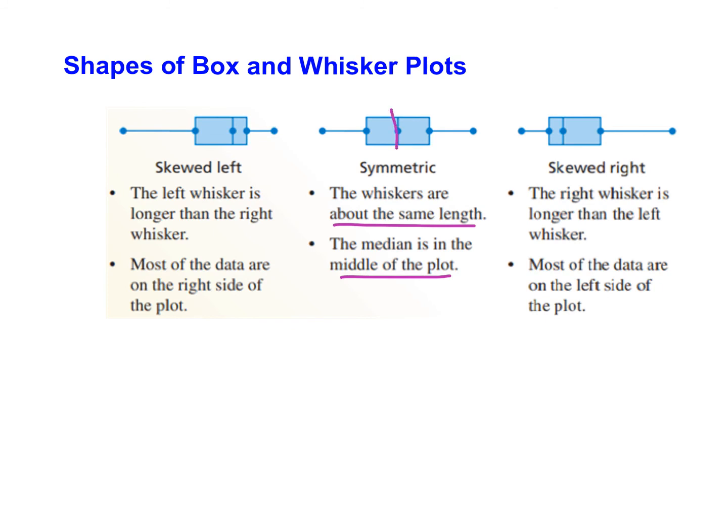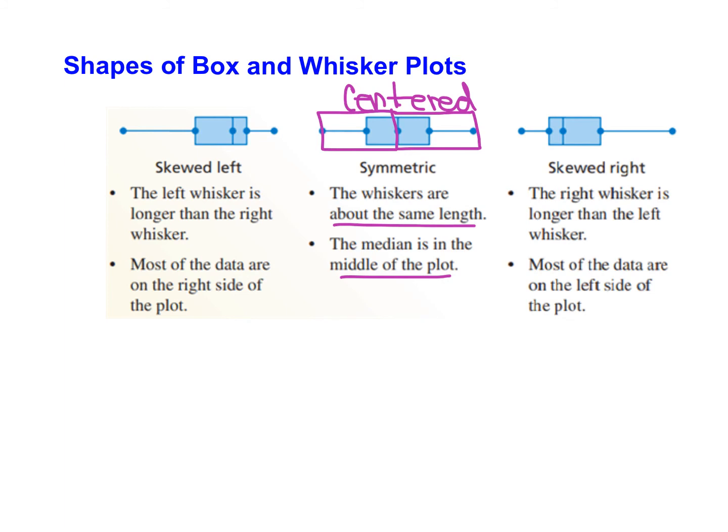So you can really see that the top half of the data has the same spread, or the same distance apart, as the bottom half of the data. And the median is truly in the middle of that whole plot. So it's very, very centered. If you think about the word symmetric, it basically means it's centered, it's the same on both sides, is how it looks.